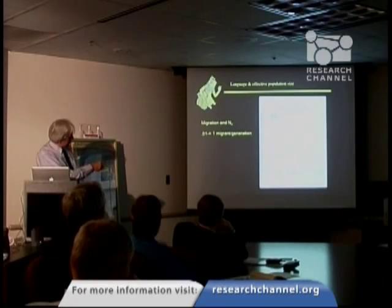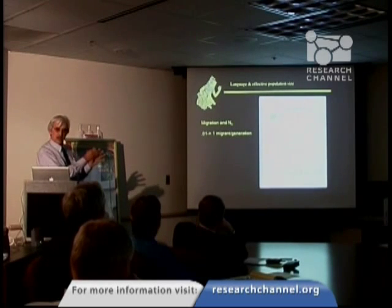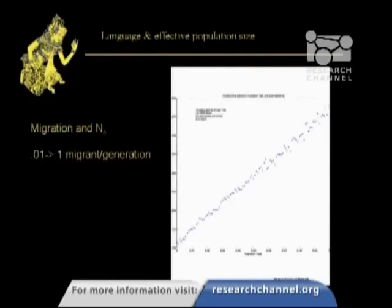So what's up? Well, we can calculate the effects of migration. So here's a community of 100 individuals. As we increase the migration rate, this would be one migrant per generation to our little village of 100 people, then we bump up to about 150 for our effective population size. If we get up to 5 people per generation, then the effective population size goes to 250. So you can picture villages that are not completely isolated, but are kind of exchanging. They're moving around a little bit, and the question is, how large is the scale of that world in which there's some fluidity, some population movement? So that's just the basic calculation.